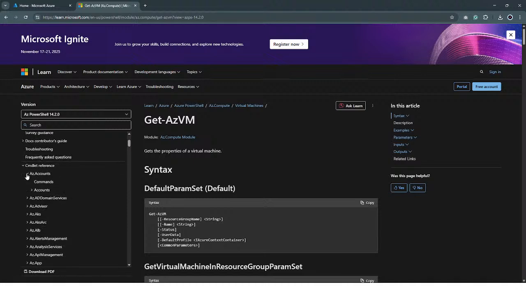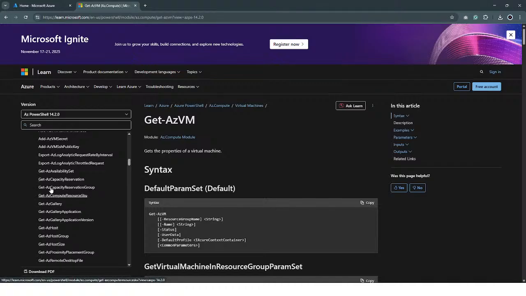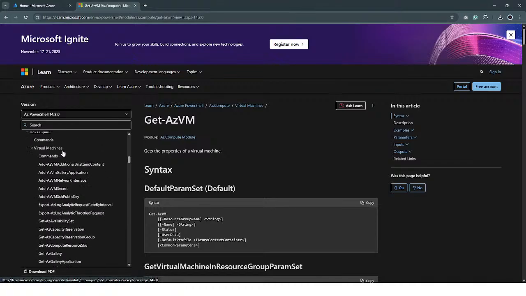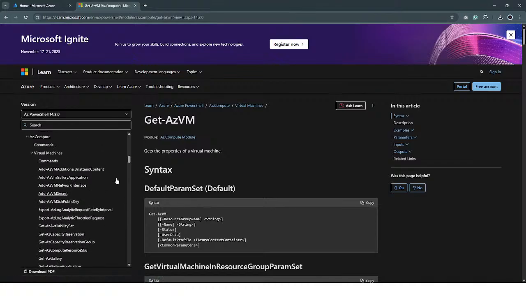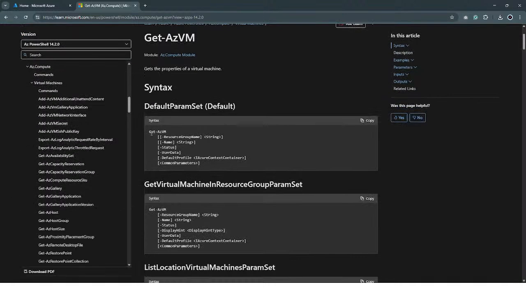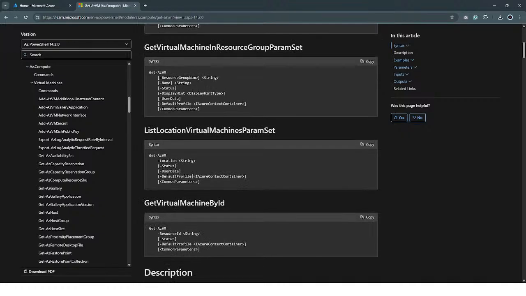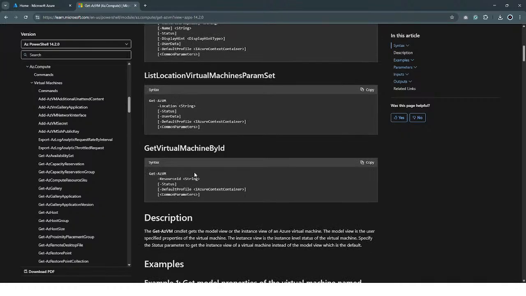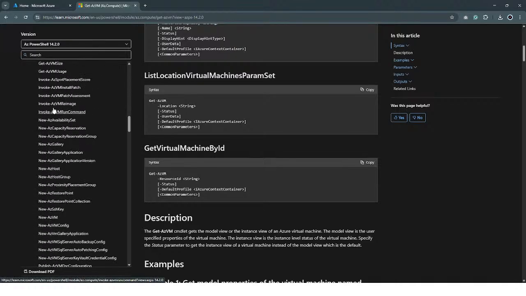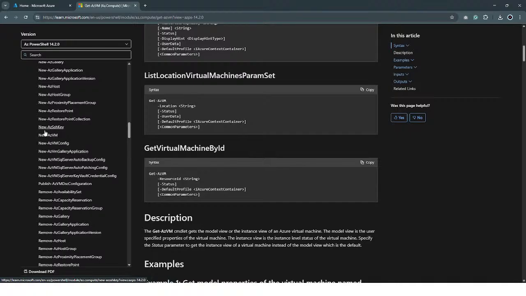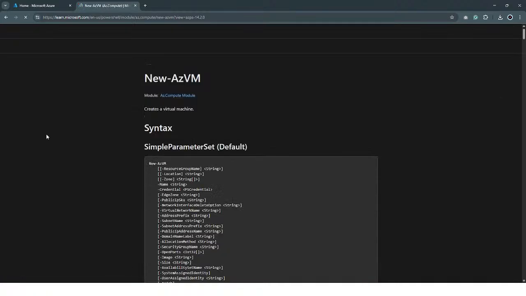You can see no matter what I want to do, I can actually see it here. Within this particular Get-AzVM, you can see the code, and some of the parameters that I can use. So like I said, you don't need to cram anything. If you want to create a new VM, all you need to do is find that New-AzVM, which is this, and this is what I'll be using to create a new VM.